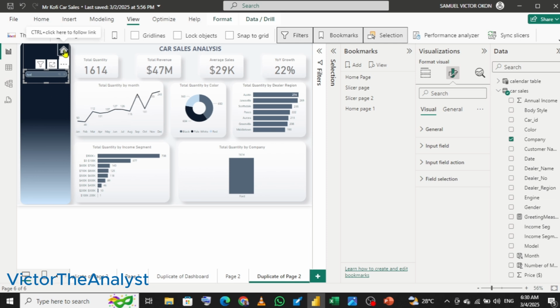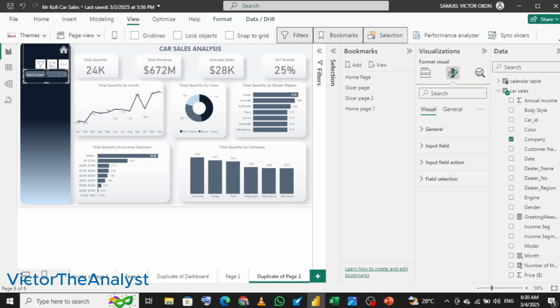Alright, so let me go back to my home page now, Control and click this. So you can see that we are still getting the same state. You understand? So we can just go back to the filter and then clear what we have here and hit enter.